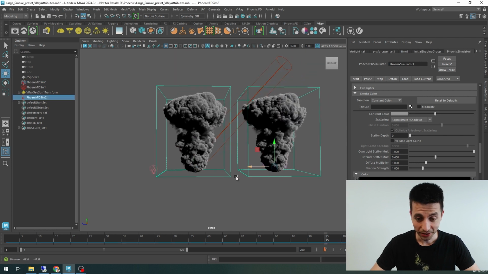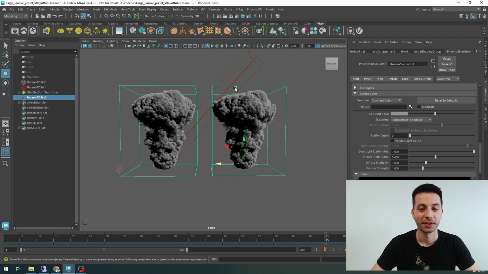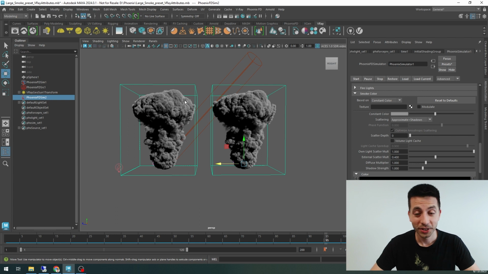This way we have a duplicate of our simulator, but all of the information is loaded from our original. And what's great about instances is that I can create 100 instances, and all of them will be loaded only once in memory. This way, we can create really large scenes and use the remaining memory for textures or other types of geometry. Okay, so far so good.